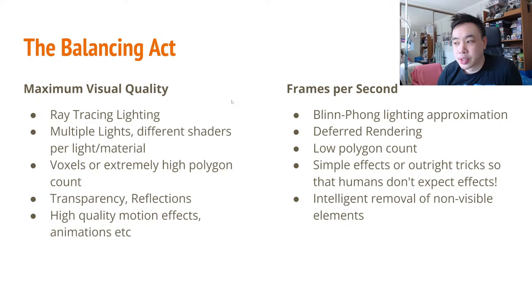So maximum visual quality would be doing my entire lighting pass with ray tracing. At the moment, I would say that staying above 60 frames a second with an entire ray tracing situation is probably impossible. So we have this Blinn-Phong lighting approximation. We can do better than Blinn-Phong lighting by doing deferred rendering instead. That's going to probably significantly speed up our lighting pass compared to ray tracing, and using things like multiple lights.